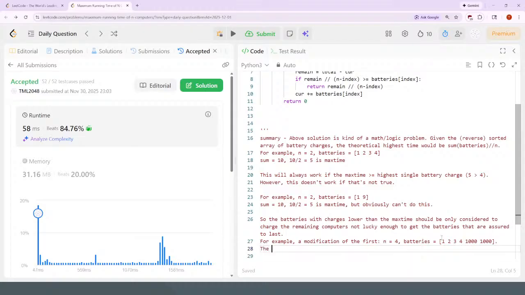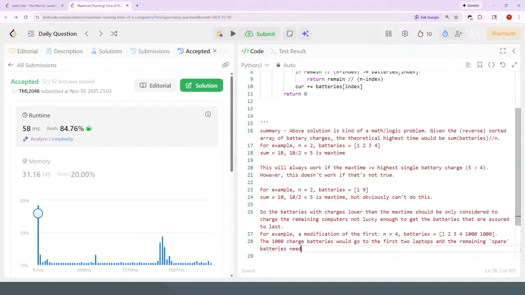The 1,000 charged batteries go to the first 2 laptops, and the remaining spare batteries need to charge the final 2 laptops. So that's what's going on here.